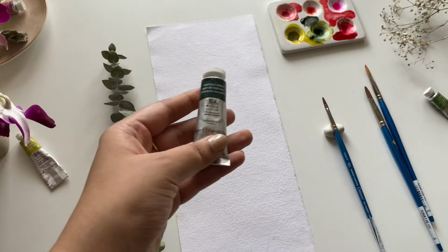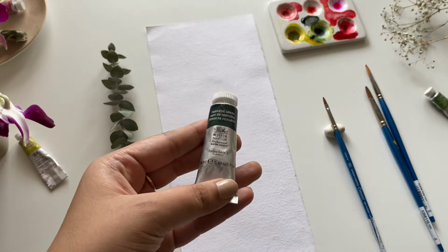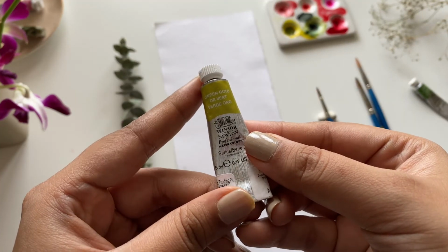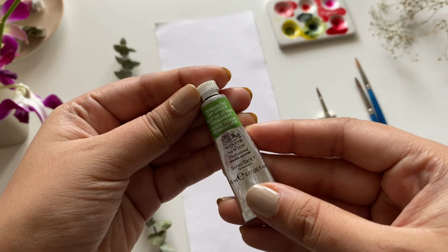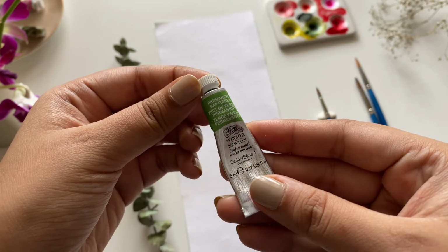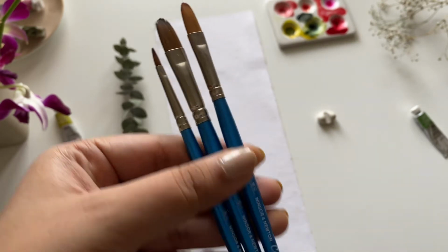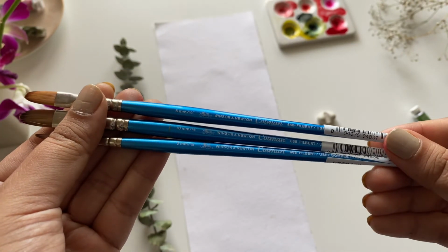Today we'll be painting this gorgeous eucalyptus stem. I'm going to be using perylene green, green gold and sap green. All these colors are from Winsor & Newton's professional watercolor range. I'm going to be using a mix of these colors and we'll be alternating between their values.